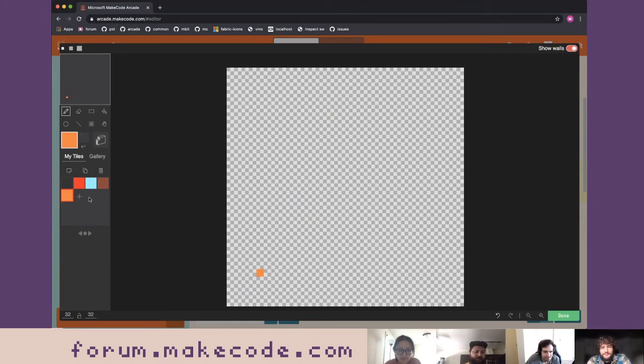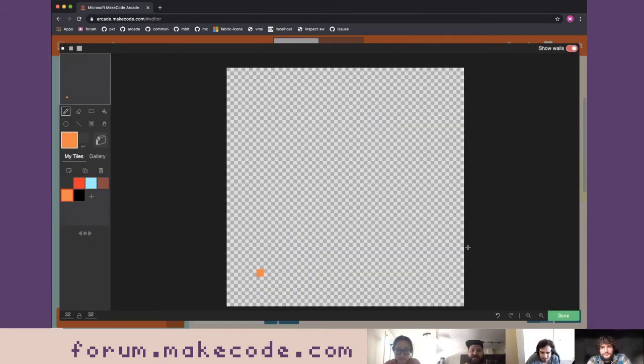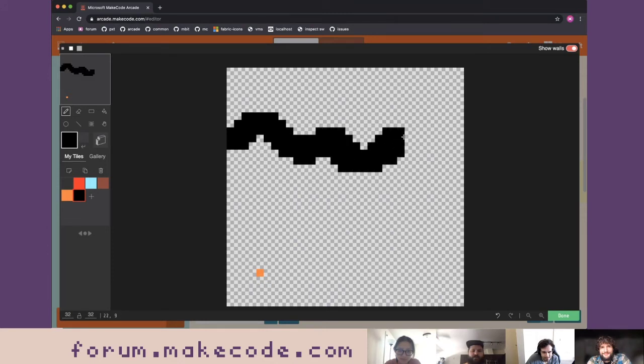Cool. And I talked about having like a gorge or something. So I'm also going to make a black tile, and this is going to be the thing that we need to bridge over. So let's go ahead and do that. Cool. So this is our gorge, and I think I'll move it down a little bit so we have more room to play with up there.